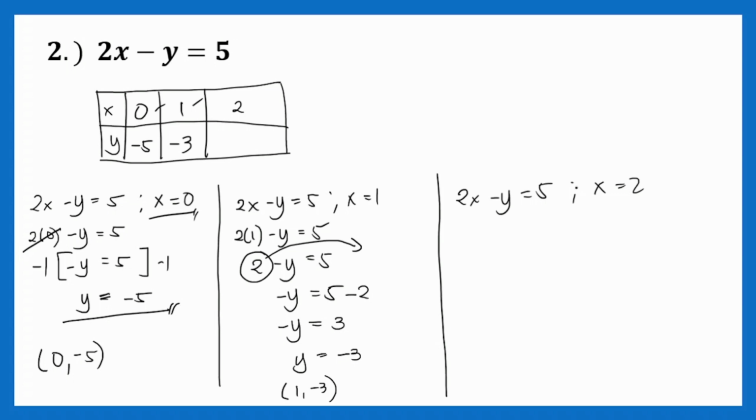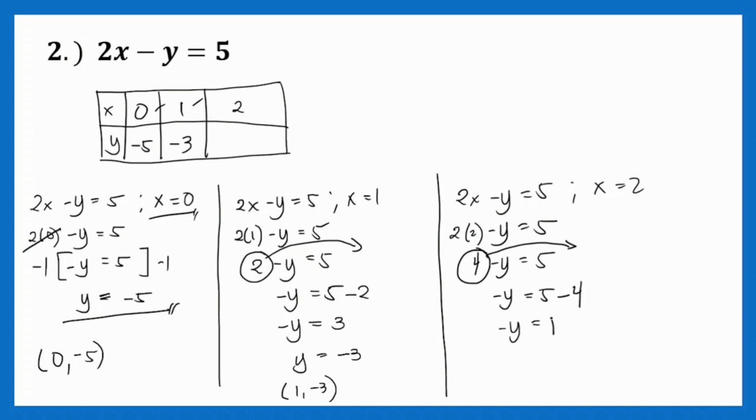Okay? So, let's change x into 2. The x becomes 2, multiplied by 2, minus y is equal to 5. What is 2 times 2? 4. Minus y is equal to 5. Move the 4 because it doesn't need to be with y. It becomes negative y is equal to 5, and the positive moves to the other side as negative. So, negative y is equal to 1. But when y is negative, you just change everything. So it becomes negative 1. And that is now the value for y.